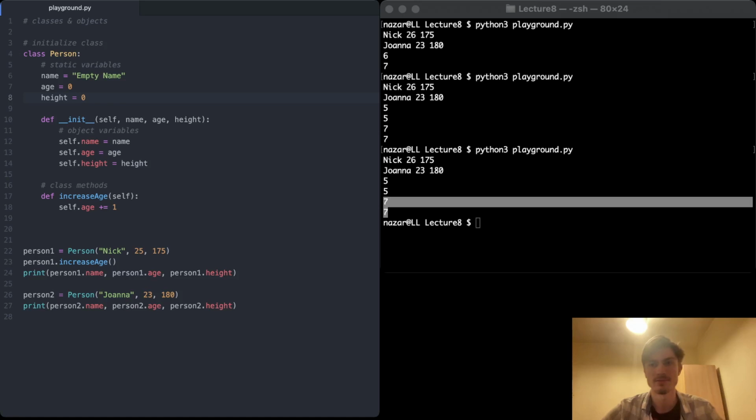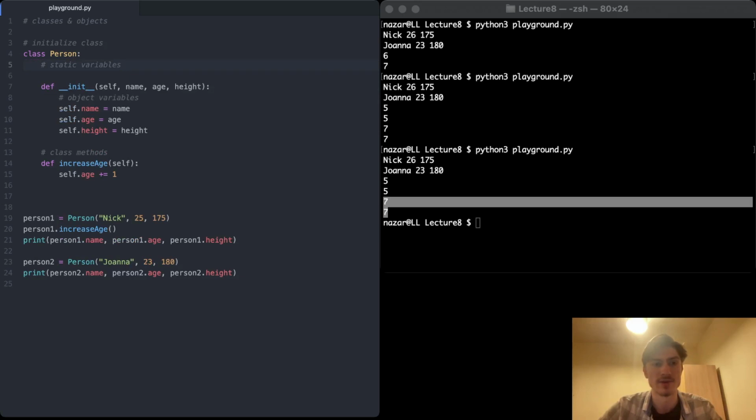Now, let's try to think critically about how person class would be used in the real world. Each person is usually unrelated to another, and one's details should not affect another's. Therefore, we should delete these static variables and just define the variables once the object is initialized for them to be unique to that object.